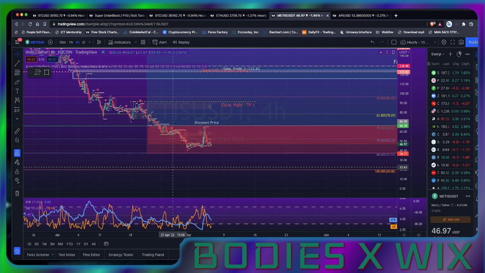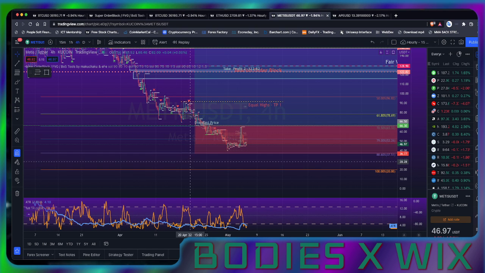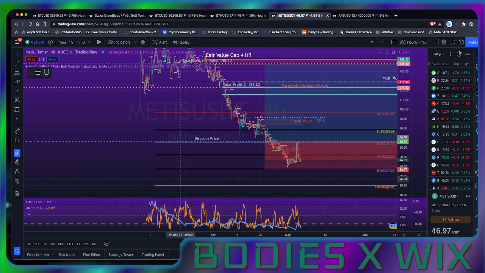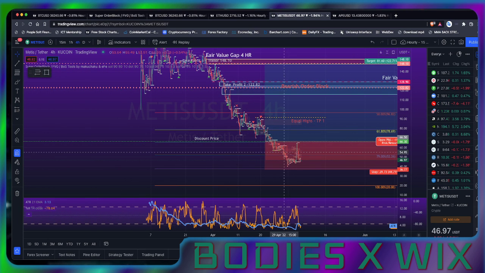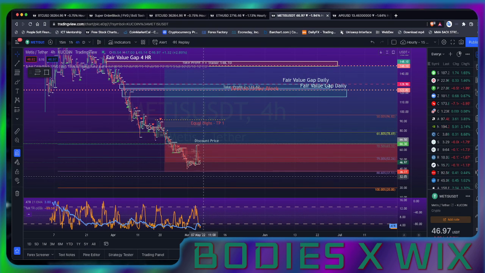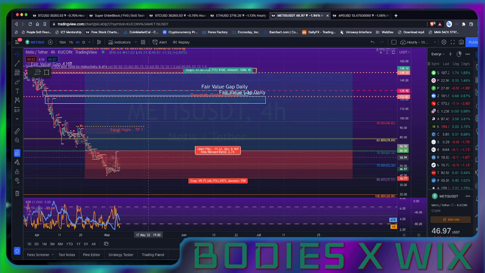So if you get something like this, and I've done this with, I think it was CAD USD before, where it was coming down, and it was kind of hard to measure. I used an invisible institutional level, and then it made sense to me because of what else was happening on the chart. I was like, oh, it's going to come here, and then sure enough, it did. And I was able to buy at the right time, and it turned around and went off the other way. So hopefully that's what's happening here.